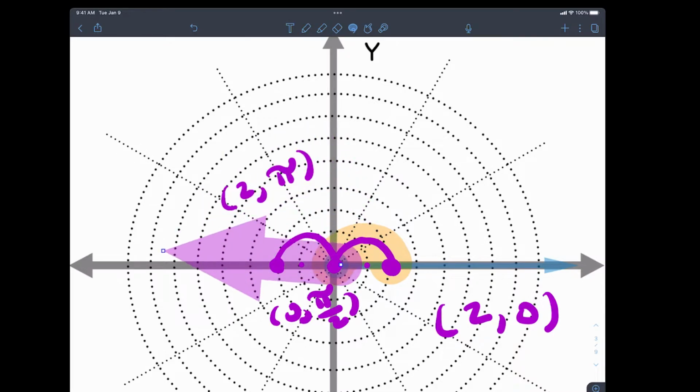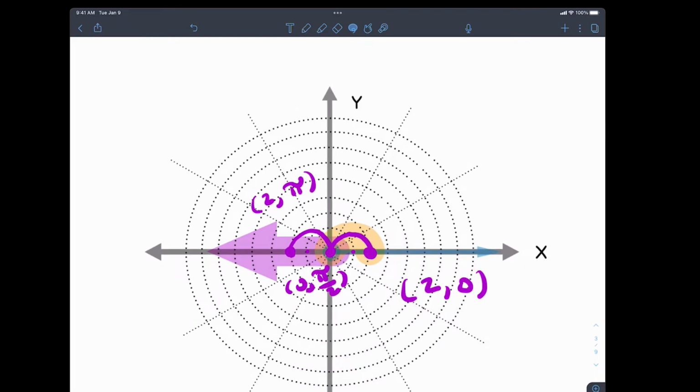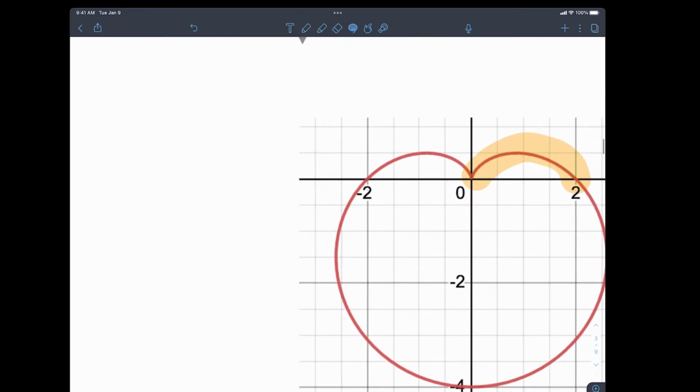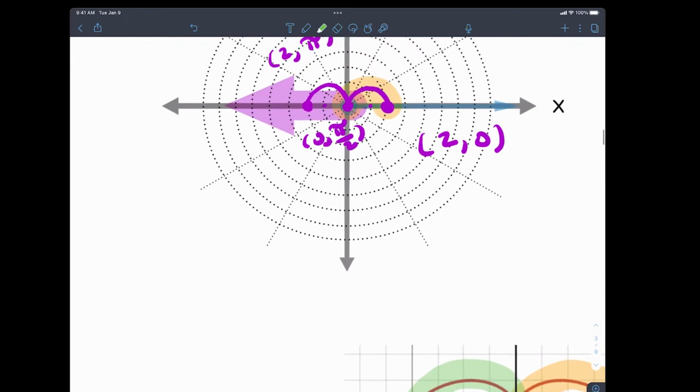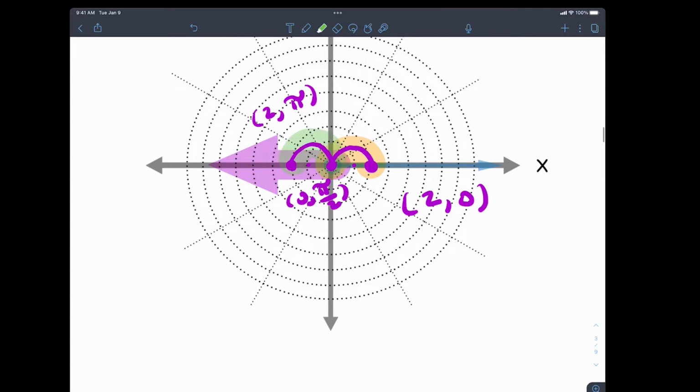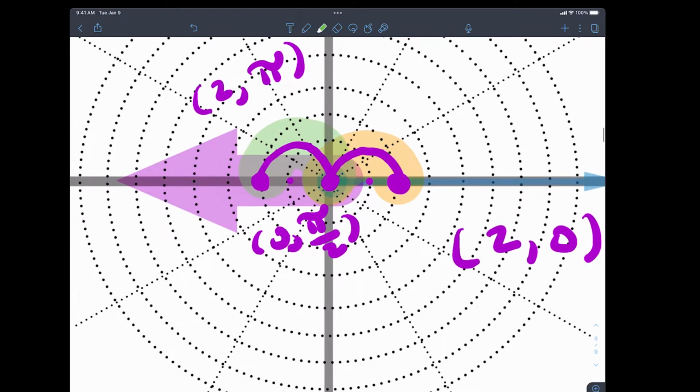Zero to what? 180. 0 to 2. So you have to go back and read that curve here. And sure enough, this is the green portion. You say, is that how I get to green? Isn't that where 2 is? And you say, isn't that where this is the green portion? Yes. Easy breezy, lemon squeezy.